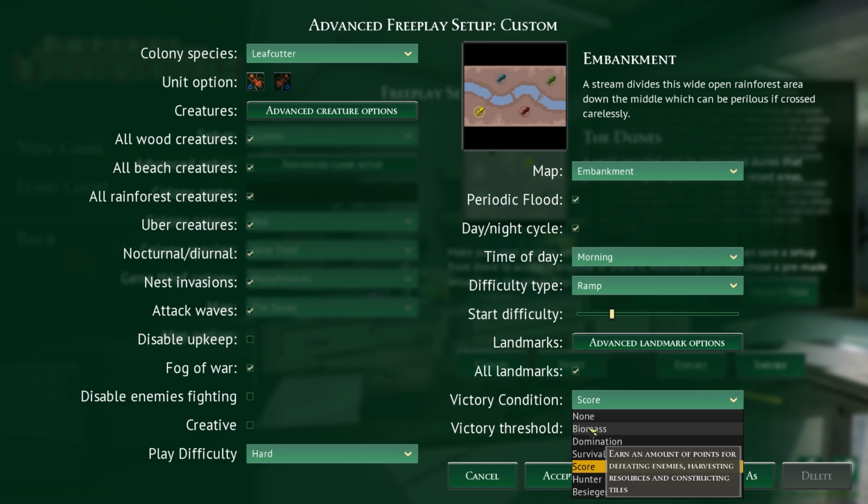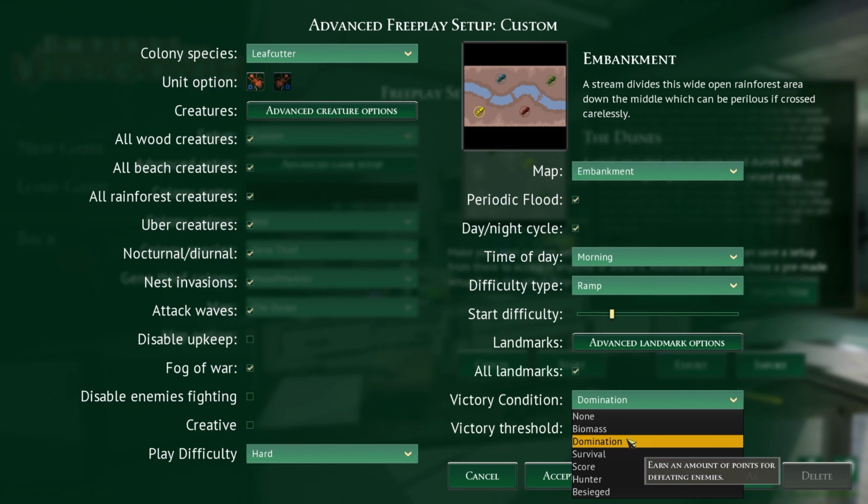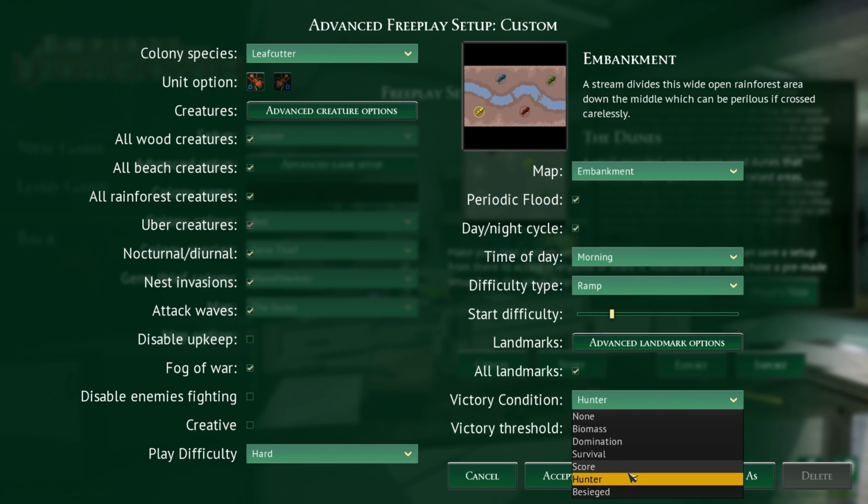So there are a number of them. Biomass is the amount of ants you have. Domination is points for defeating enemies. Survival is the amount of time you survive. Score is just a general score for doing all things: defeating enemies, harvesting resources, and constructing tiles. Hunter was, I think, survive waves. Oh no, kill a number of uber creatures, sorry. And then besieged was survive a number of waves, so you actually have to have the attack waves option on there. But we're going to do the score one.